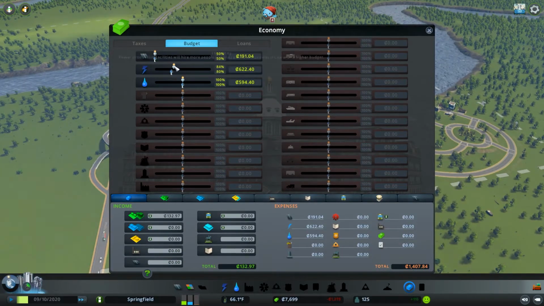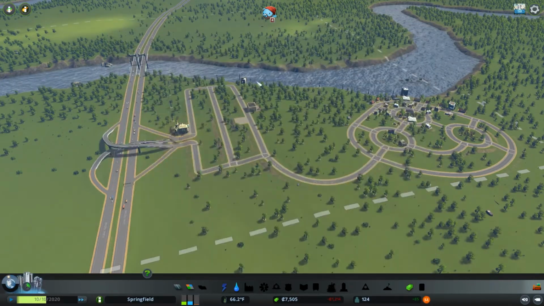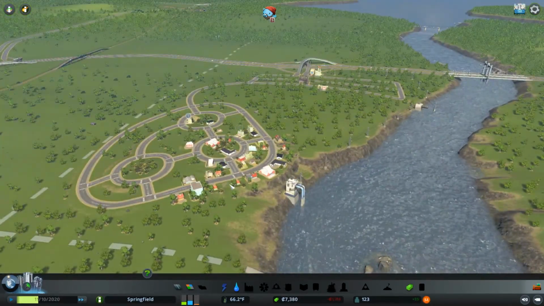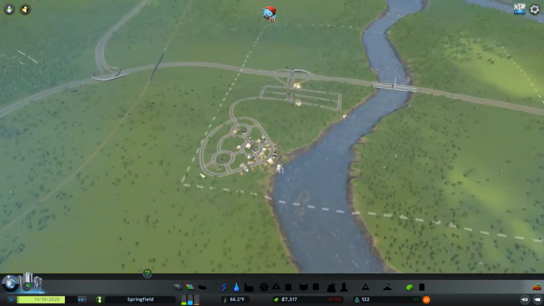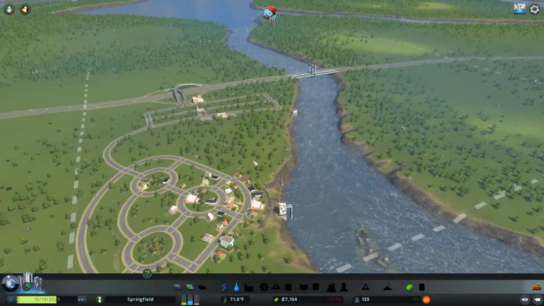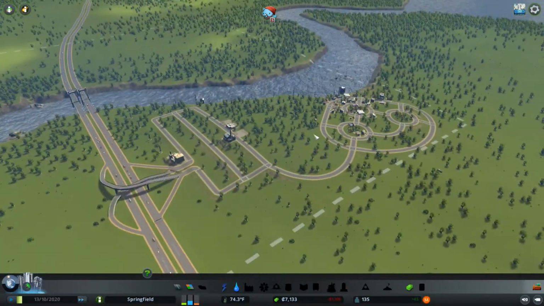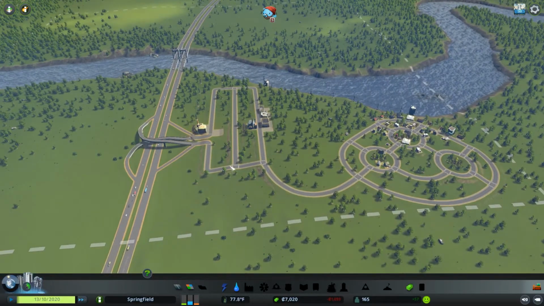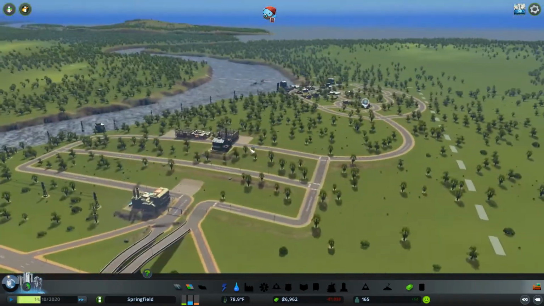If you're feeling a little brave and you want to try this out, you can turn these budgets down until your city starts to complain. It'll save you a little bit of money, especially early game, and allow you to keep some of it in your pocket for future expansions. We are going to be building a bridge across here and building the city over here on this side as well, but this gives us a more non-traditional start. Bridges are expensive, so we're not going to build them just yet until we're making a positive income.